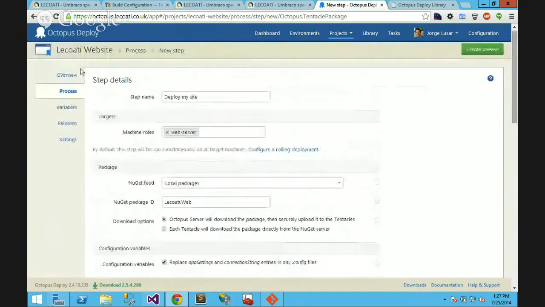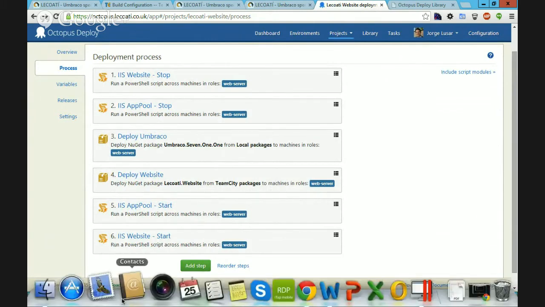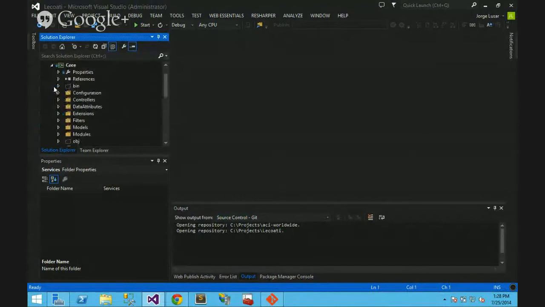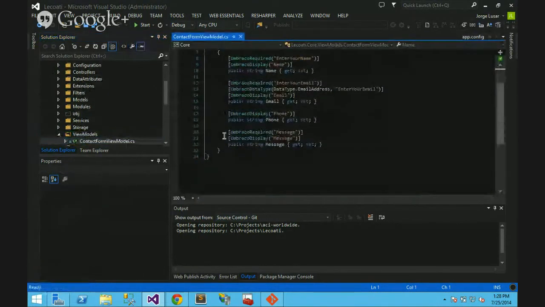So I'm just going to skip this, and I want to jump into a demo of how we can do the whole thing end to end, something simple. Yeah, sure. I have my Visual Studio project, and I basically want to test some of our forms. So I'm going to jump to my models, and I'm going to remove this for a second.